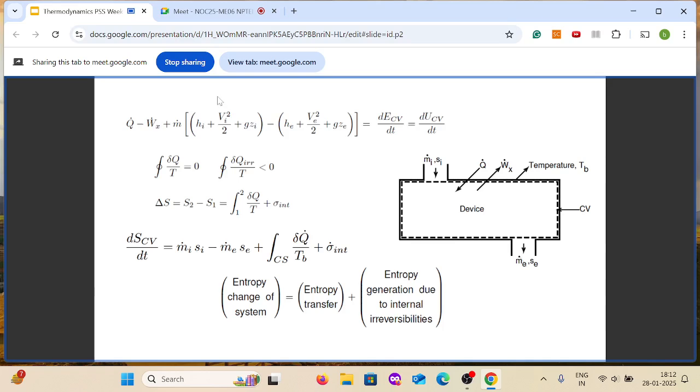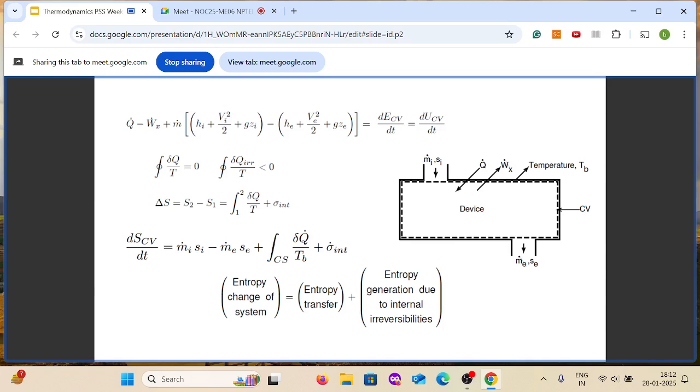Then you have the second law, your Clausius inequality. This basically comes from the Kelvin-Planck and Clausius statements, which define how entropy works; the second law is derived from there. They basically say you cannot have a single engine running with a single heat source or temperature source. That's not possible, and you cannot transfer heat from a lower temperature source to a higher temperature source without giving in work. Those were the two statements, and then Clausius gave the Clausius inequality, which comes out to be the cyclic integral of dou q by T equals 0.